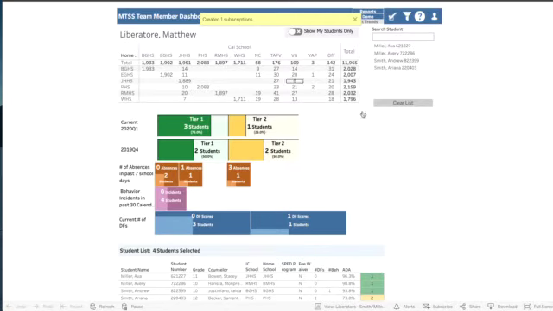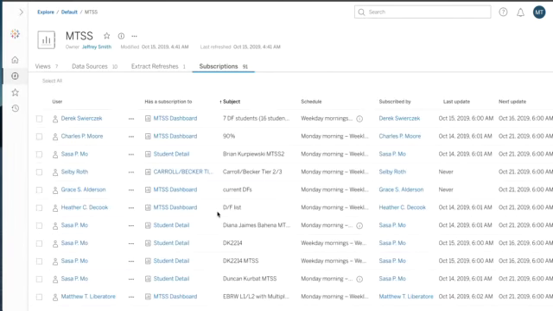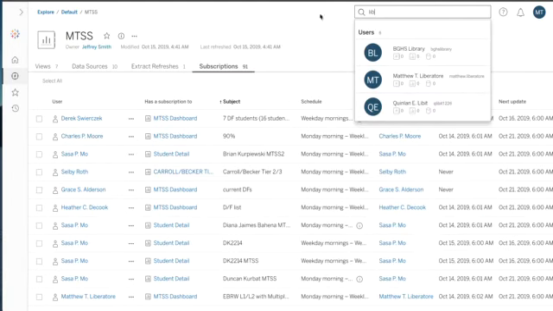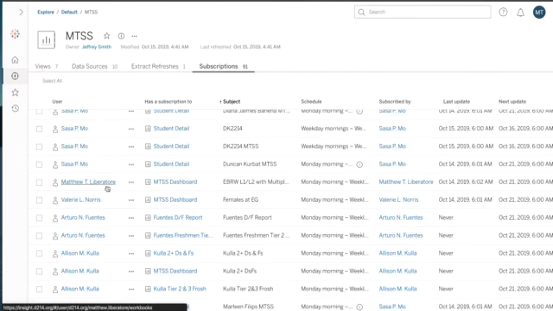What's important is if you get too many subscriptions, you can make adjustments to subscriptions by just clicking subscribe and hitting manage. Clearly, we have a lot of them in here. I'm going to go down to Liberatory because I have a lot of them saved.